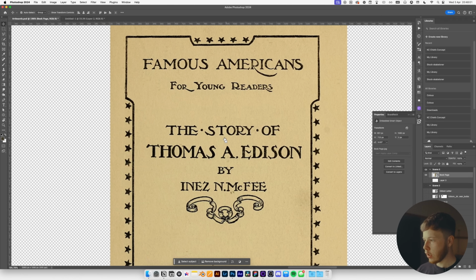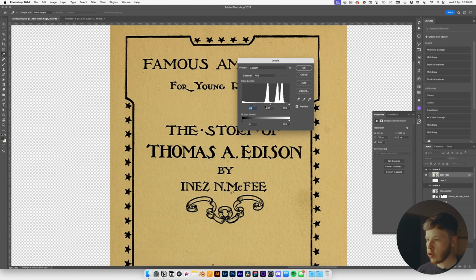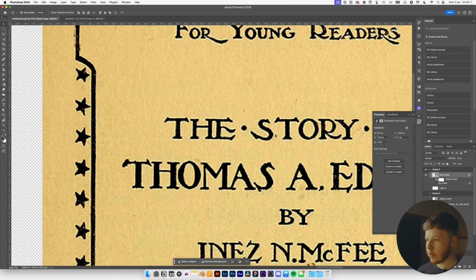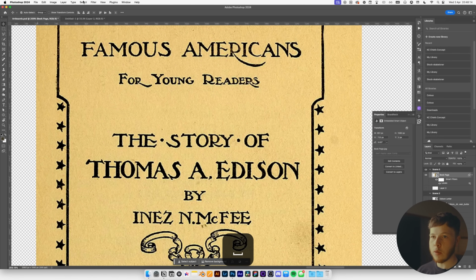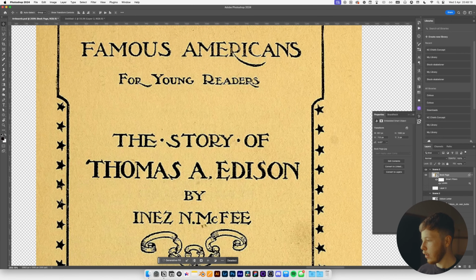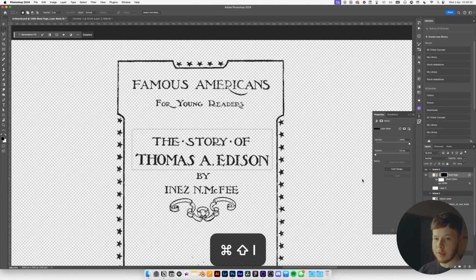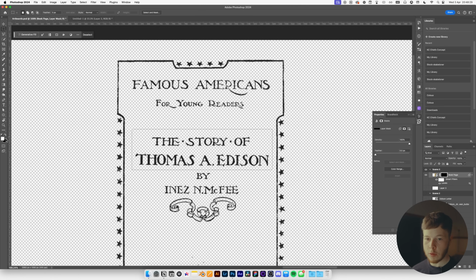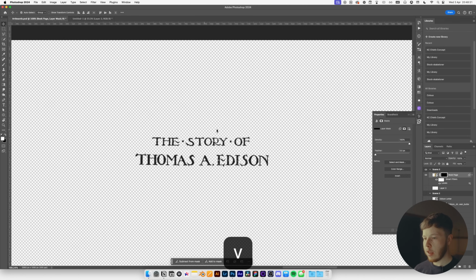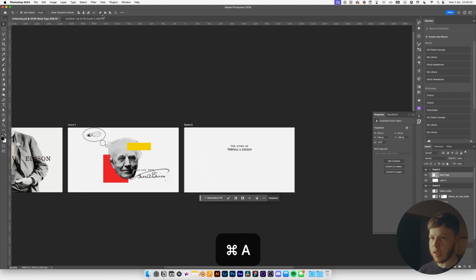In this case, let's hit Command L to bring up the levels for this, and I just want to increase the contrast of it just a little bit, just so it's going to be a little bit easier for our selection tool because there is some of that gold in there. And then we can go into select, color range, and make sure that the black is selected, just like that. And then create a layer mask. And then we can just simply hit M to bring up the marquee tool, mask around the text that we have, and then hit Shift Command I to select it. Make sure black is in the background over here, so X to switch between them, Command Delete, and we have that text in there. And we can re-show all that, turn this into a smart object, and just make sure we have that centered right in the middle.